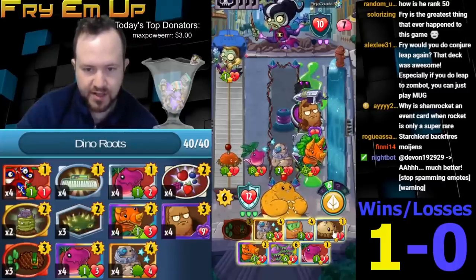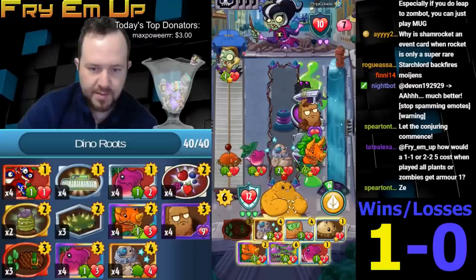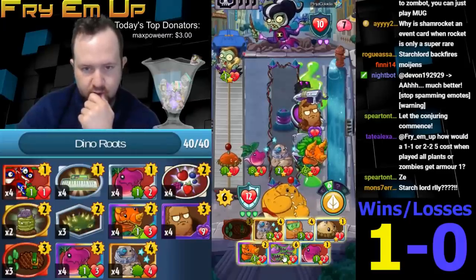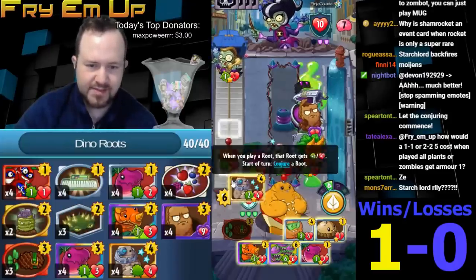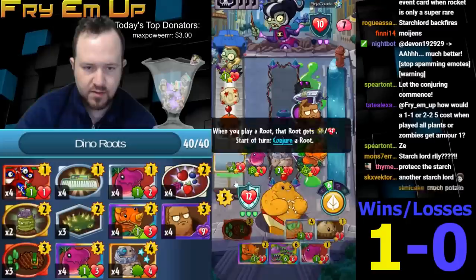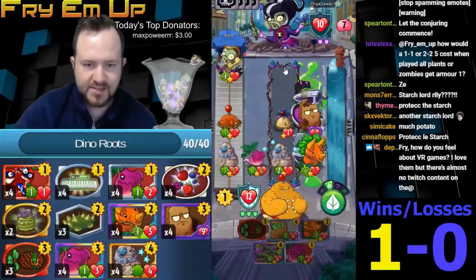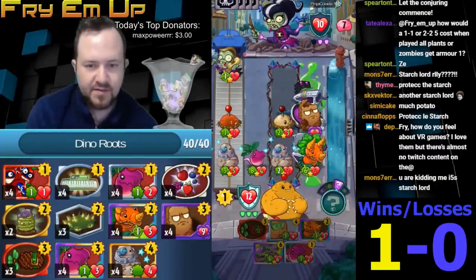We can go Starch Lord and Potato. Or we can just go 3-headed Chompa. I think 300. Well, no, this is probably actually better for tempo. I kill everyone. Looks like he's trying to do some huge play with the OTK, so we'll do it like that. Just gotta cover that environment.